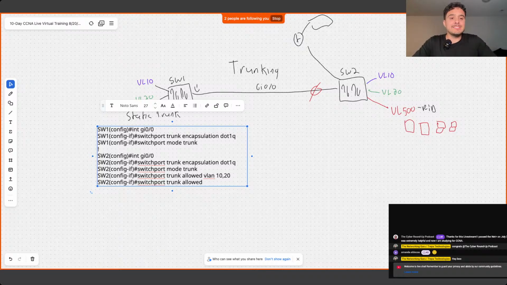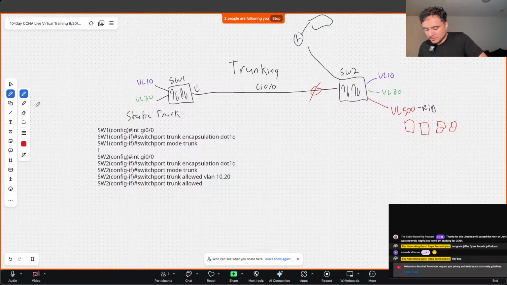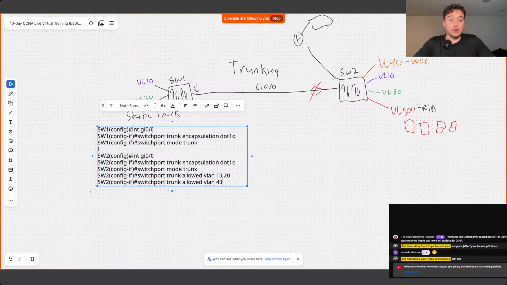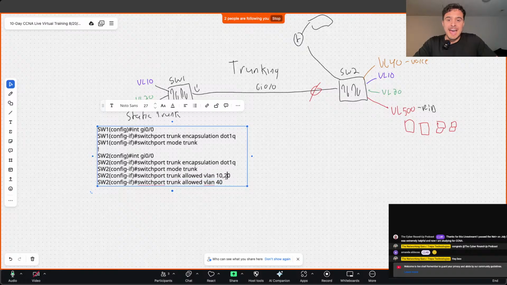Now let's say, okay, cool, we're pruning that, but now VLAN 40 is set up, and that's like our voice VLAN. We added VoIP phones finally, which is just standard, but just for this example. So now we want to add VLAN 40. Well, let me tell you something. If I did this, that's not going to work. If I type in this command, it replaces the list. So now across that trunk, I'm only adding VLAN 40. That's it. If I wanted to add VLAN 40 in addition to what I already configured, 10 and 20, here's how I do it: add 40.